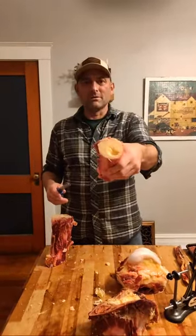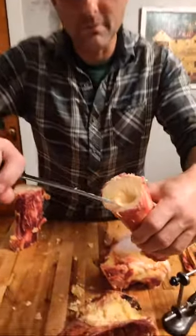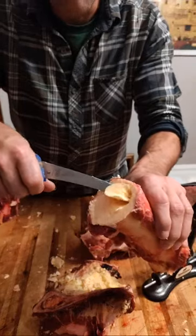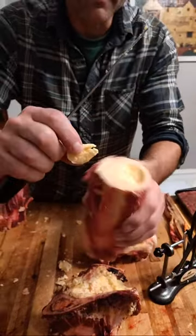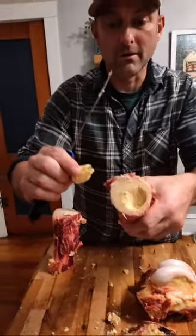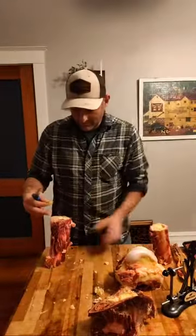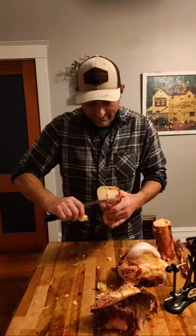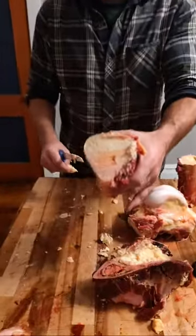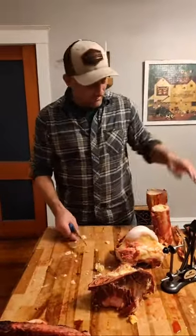But the bone marrow is extremely good for you. I've never had it before. You can see, and this bone right here, I'm just going to dig it out for you. It's almost like a yellow, buttery, waxy consistency. So there's the marrow right there. And this is the yellow marrow specifically. There's also red marrow. Yellow marrow, yes. Okay, so this is the yellow marrow. So it's extremely clean. It's not disgusting at all. I mean, you can just see how it's a super clean product. There's the shaft of the bone right there. So these were full-size bones that were just huge. Couldn't even handle them. You've got knuckles here and then the shaft that we kept aside here.